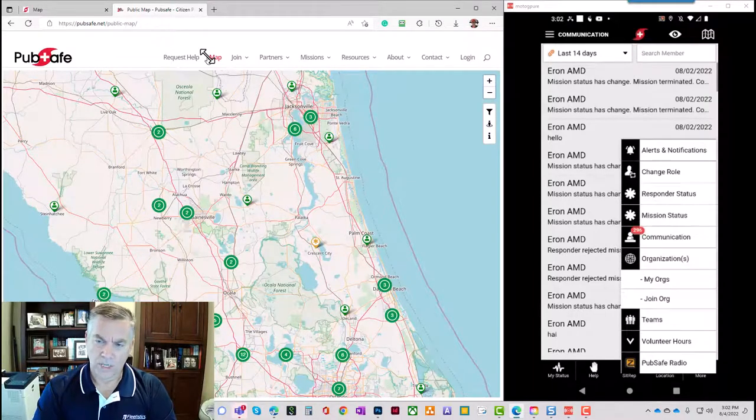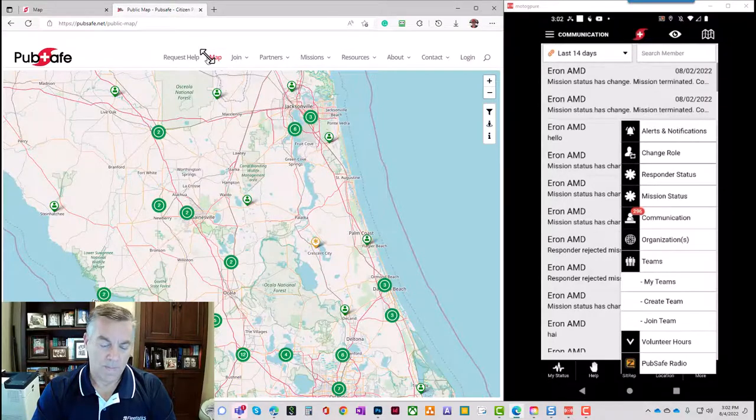In an organization, you can join multiple organizations. So a lot of volunteers will join 2 or 3 different organizations, and with the pro version of the app, you can actually select to move between organizations, and your information will not cross-pollinate between those organizations. So you may be operating with one search and rescue team today and say, hey, look, that group's done, they're going home. Hey, I'm going to join up with this one over here. Boom, you jump in, and now you're part of that organization after you go through the invite process.